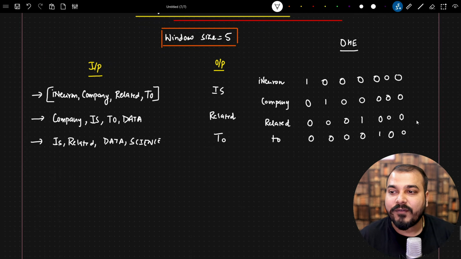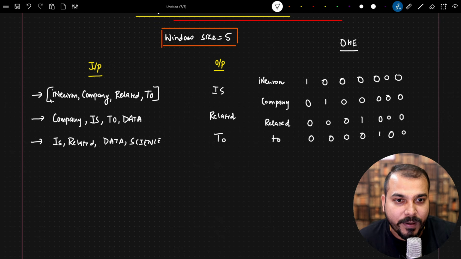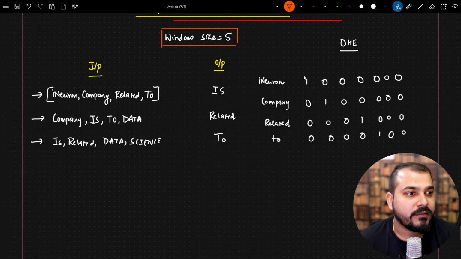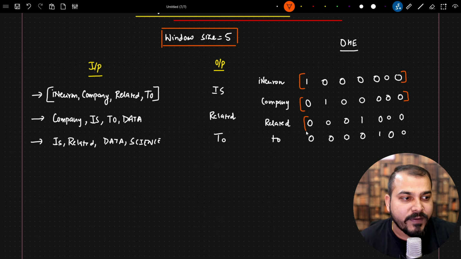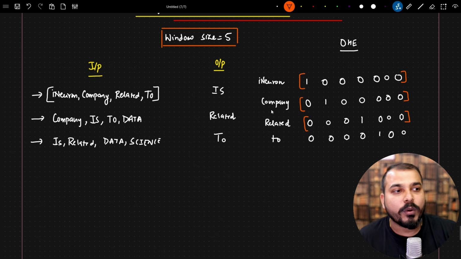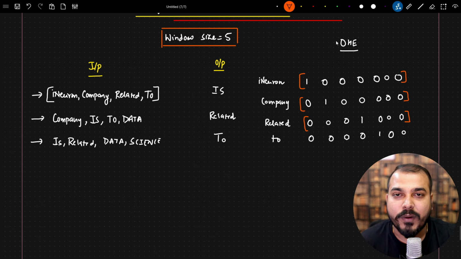So here you can see that I've basically done a simple one hot encoded format. That basically means if I really want to pass iNeuron, I need to give this as my vector. This is the understanding. And this vector is basically given by 7 dimensions. So 7 values I'm giving over here, right? 1, 0, 0, 0, 0. If I'm sending company as my next word, then this should be the vector it should go, right? Then if I'm sending related, this should be the vector. So similarly, all these particular words will be converted into this particular vector using one hot encoding.